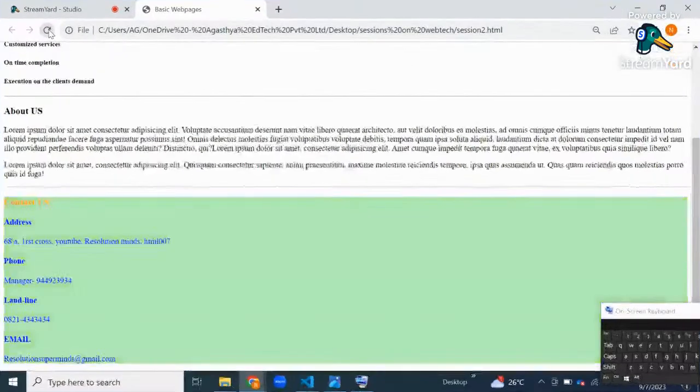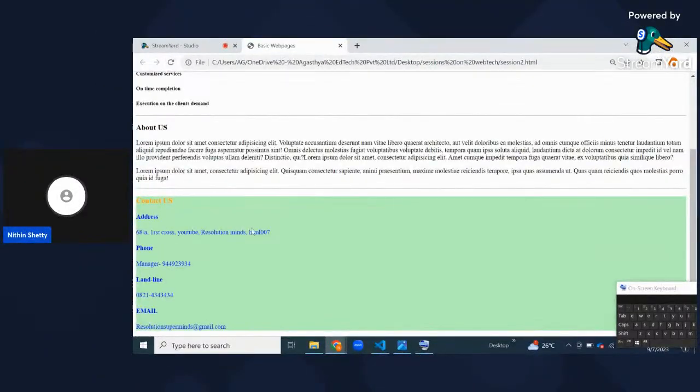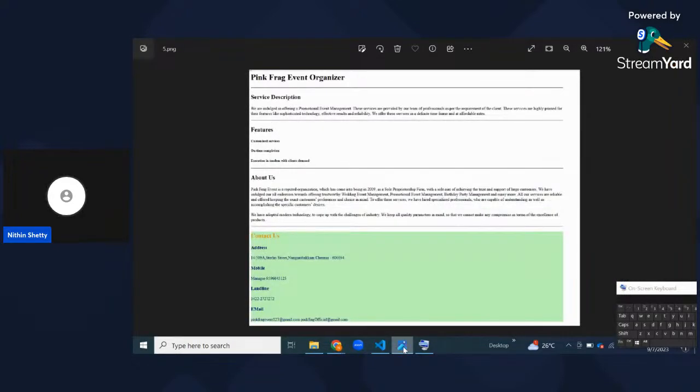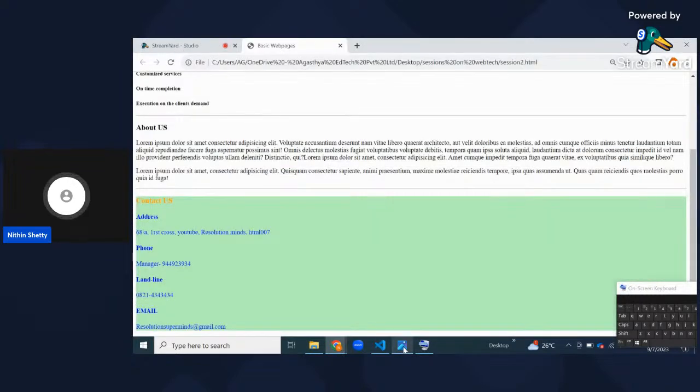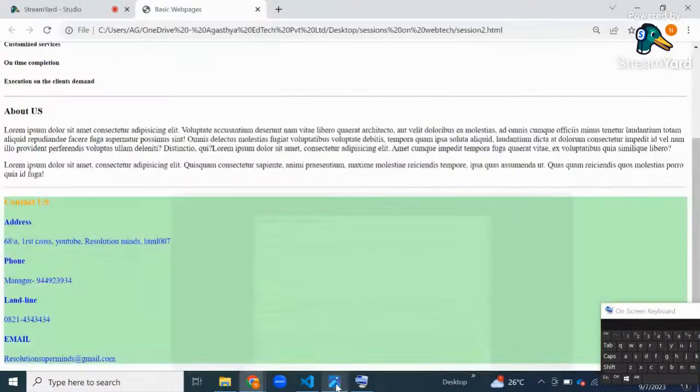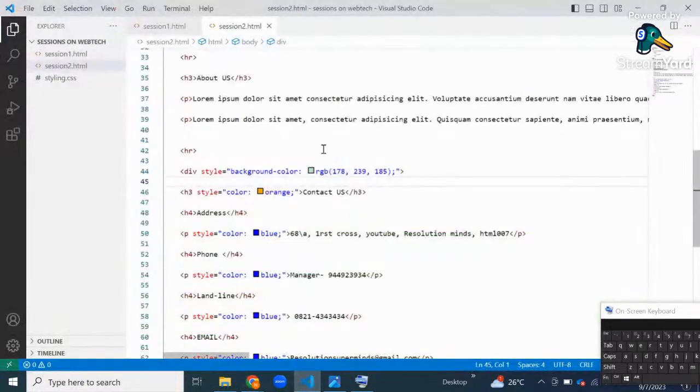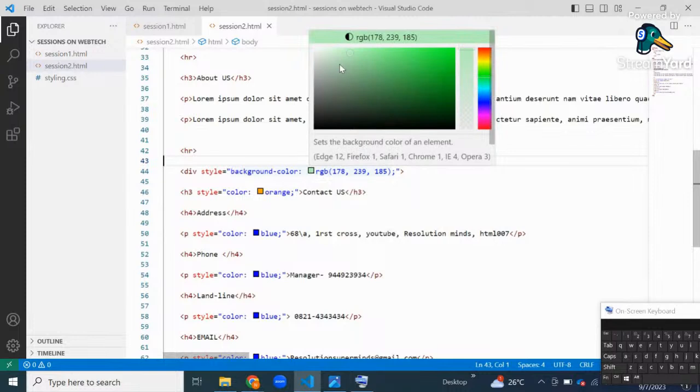Come here. I'm having a different color, which will almost suit the web page we were working on, right? See, earlier that was a different color and this is a different color, and there is no particular name for it. From an indicator, I have selected the color and applied it.